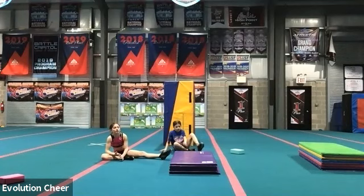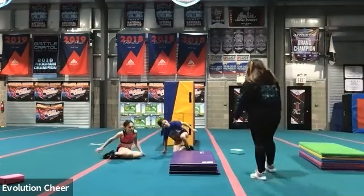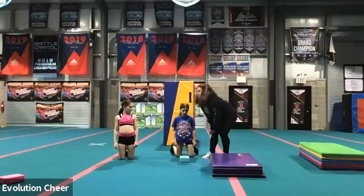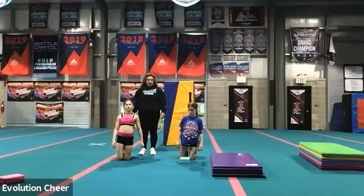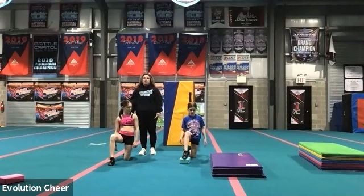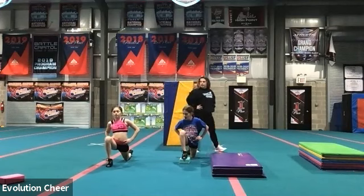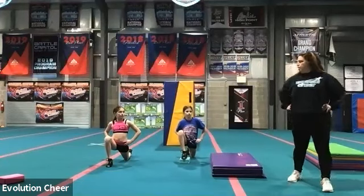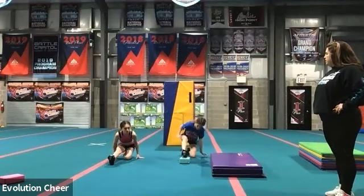Okay. We need to move on to our split stretches. So first go up onto your knees — we're going to stretch out our hips. If you want to, you can put your pillow in front of you and we'll modify it without. So go ahead and put your right foot forward. Put your foot on the pillow. Put your hands on your hips and lean forward into that hip. Hold it. Ten, nine, eight, seven, six, five, four, three, two, one. Sit back.